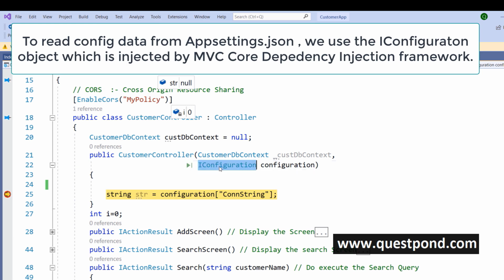So wherever we need to read the configuration, we need to provide this IConfiguration in the constructor. So in the constructor, we provide the IConfiguration as a parameter, as you can see on the screen. And this IConfiguration then is dependency injected, means a ready-made object is injected by the MVC core out here. And then you can say, I want to read the connection string.